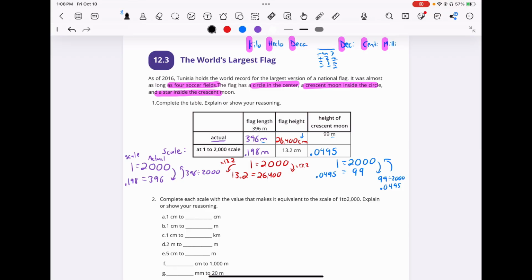So to do our conversion, since we're at centimeters, this is where we're at, and we want to end at meters, I have to move 2 spaces to the left. So that means I'm going to divide by 100, or just move my decimal place the same way and the same number of spaces. So that would be 264 meters, which makes more sense when I'm comparing it to 396 meters.